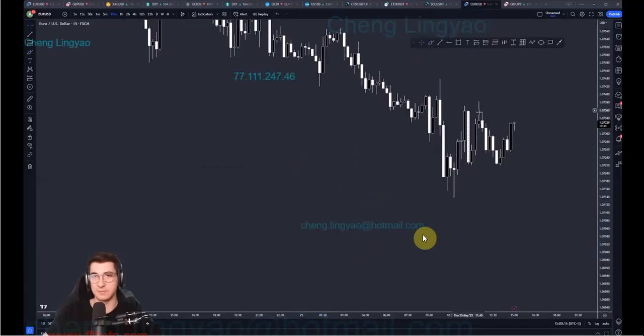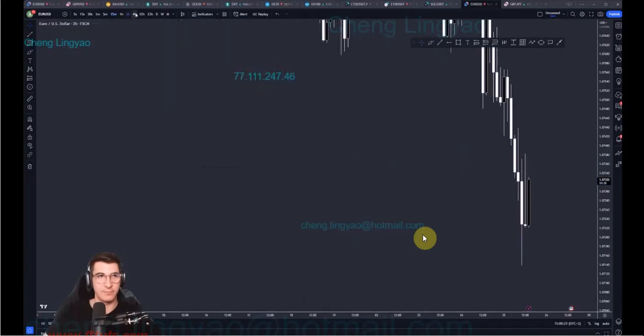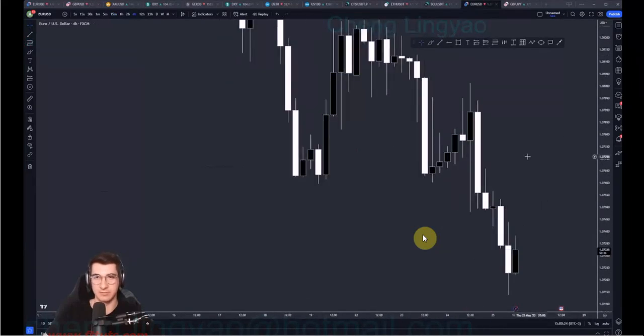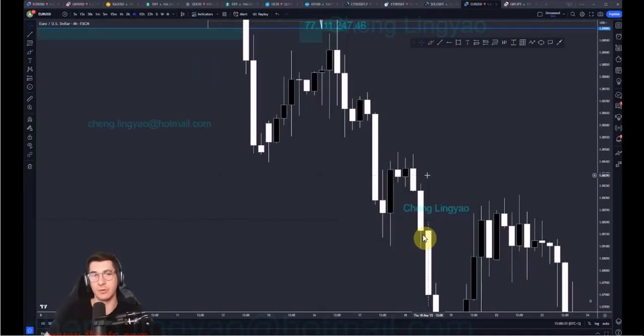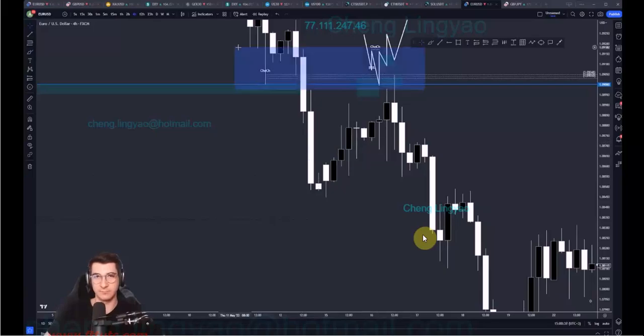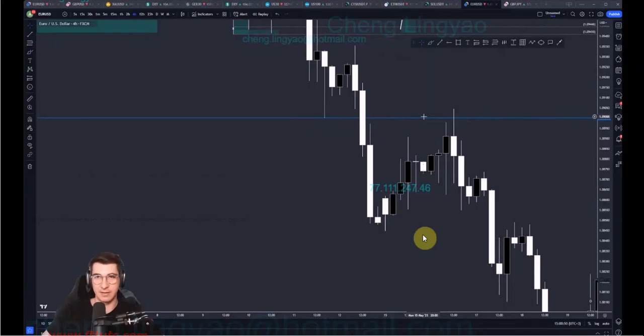And an imbalance is really easily marked. So let's start from the 4-hour, right? We can have imbalances on the 4-hour. So the way to identify it is that there was only one type of volume and also an impulsive move. So let's take a look here. You see price came down with a big impulse, right? The imbalance is the area where there's only, in this case, sell candles.